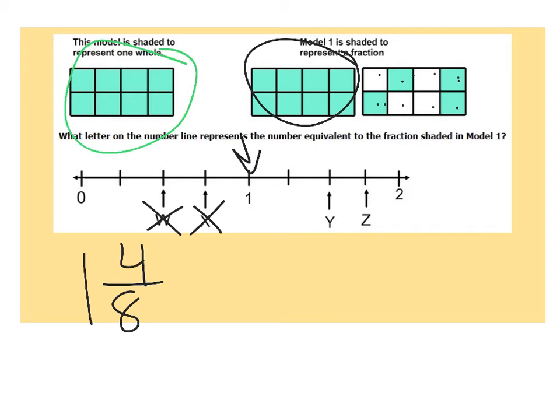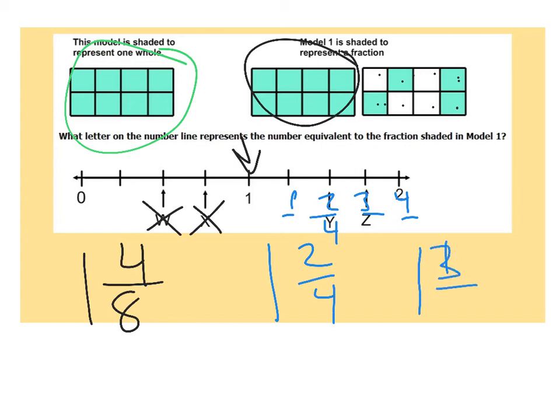So now I need to identify what each one is. So I've got 1 piece, 2 pieces, 3 pieces, 4 pieces. So these are going to be a common denominator of 4. So I've got 1 and 2/4 for Y, and I've got 1 and 3/4 for Z. Now at this point I have all 1, so I can kind of just disregard my one whole because I don't need to really do anything with it because we've established that they all have the same whole number. So now we're just looking at the fractions.